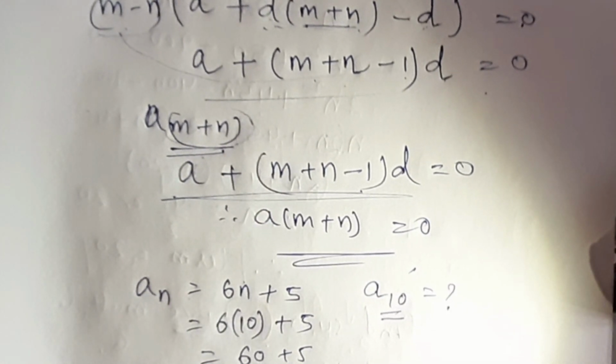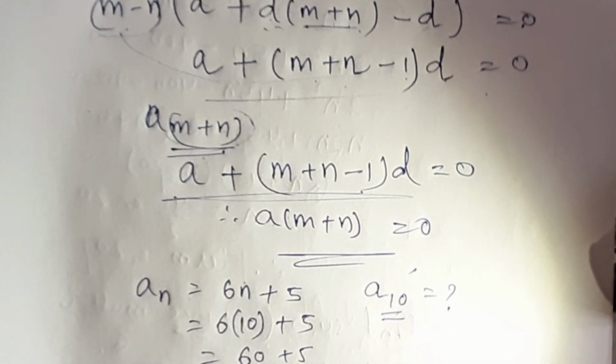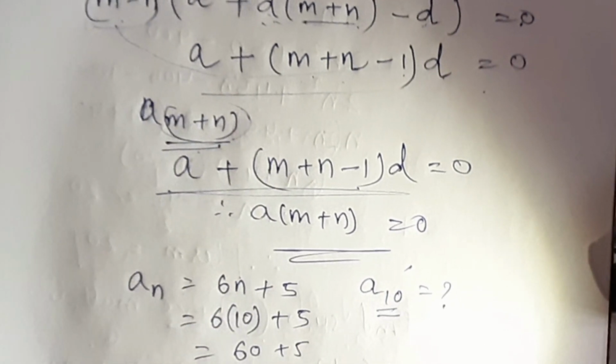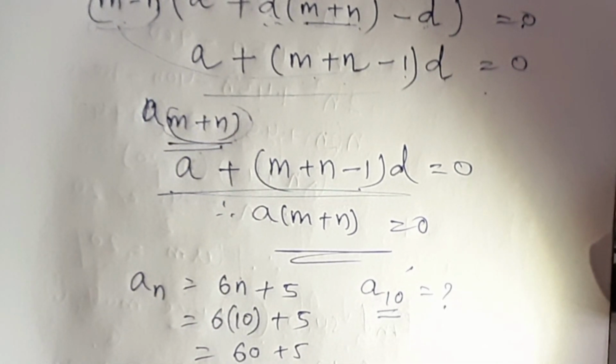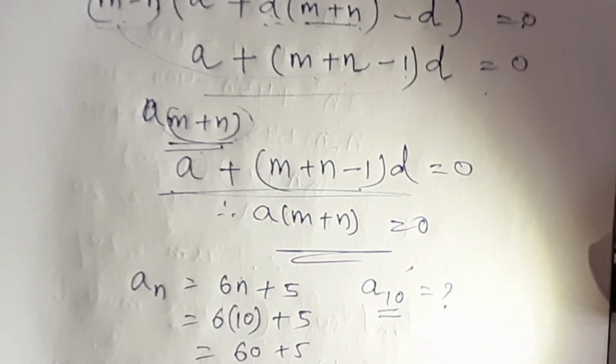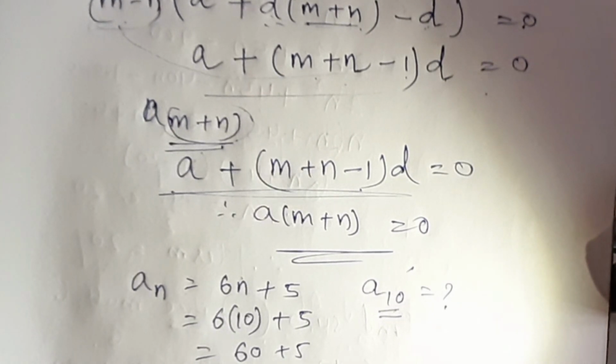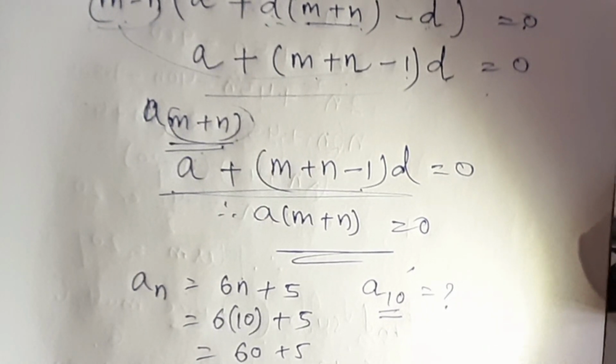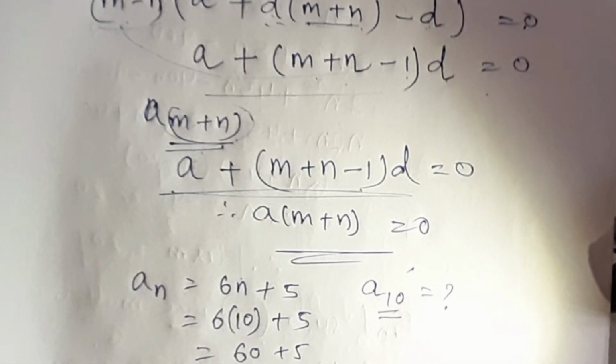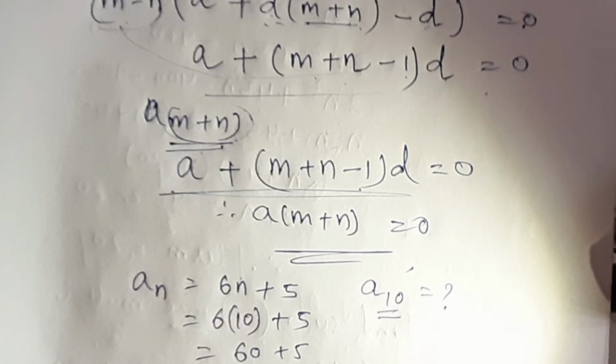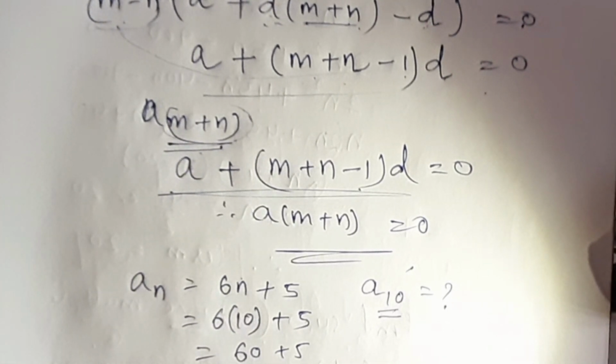So here Sn is given as n square plus 2n. Replace n with n minus 1, so it's (n minus 1) square plus 2(n minus 1). Nothing else I did, I simply wrote this equation. After that, in place of n, I made it n minus 1 square, and again here n as n minus 1.